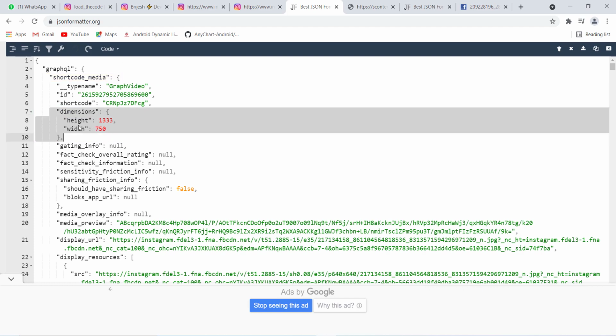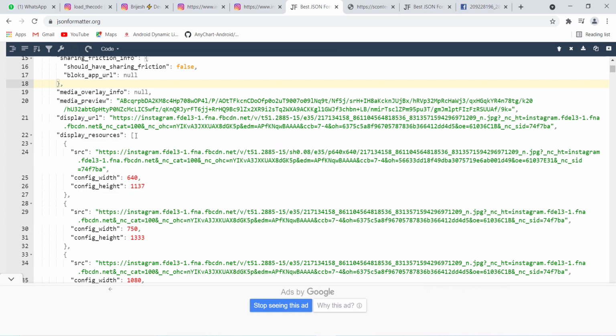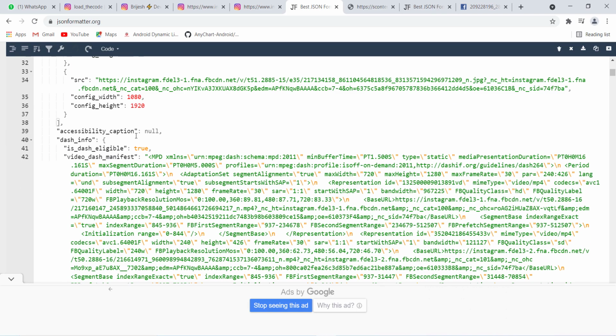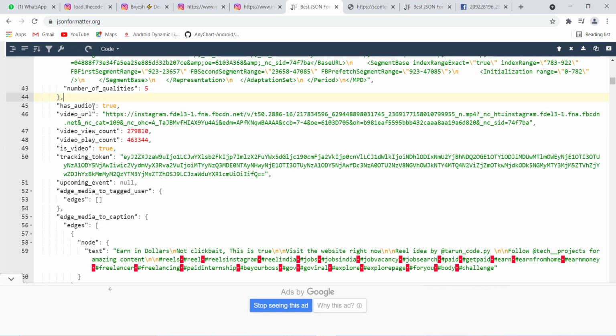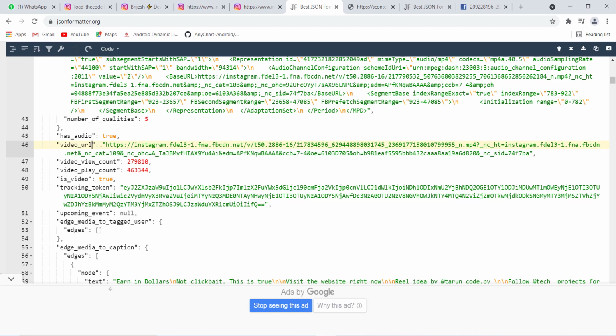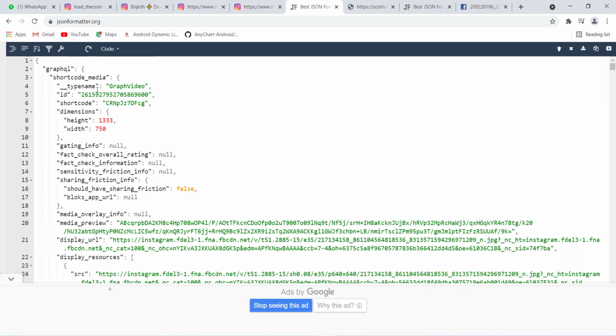So it does not have any connection with our data. Now you can see this bracket starts here and here, this array starts here and here. Now this dash info starts here and here. Now video URL, you can see this is the video URL which you want to get. So video URL is present inside this bracket of shortcode media. Shortcode media is present inside this GraphQL.